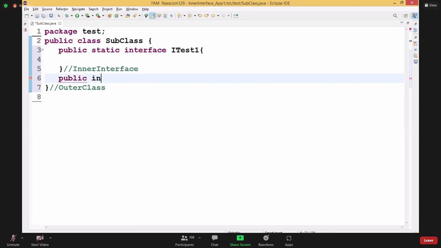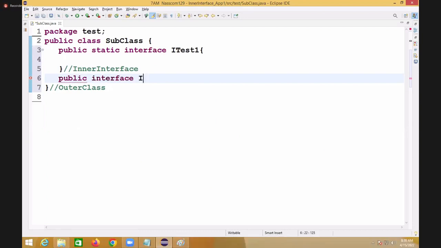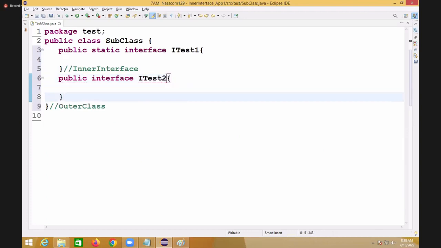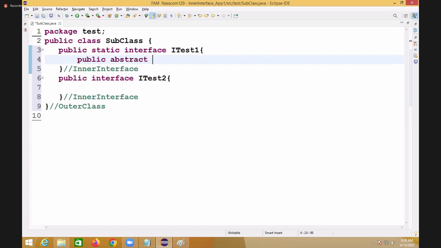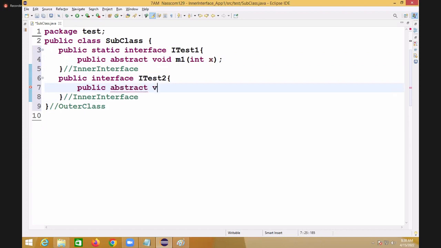Then public interface ITest2, another inner interface. So public abstract void m1(int x), and public abstract void m2(int y).